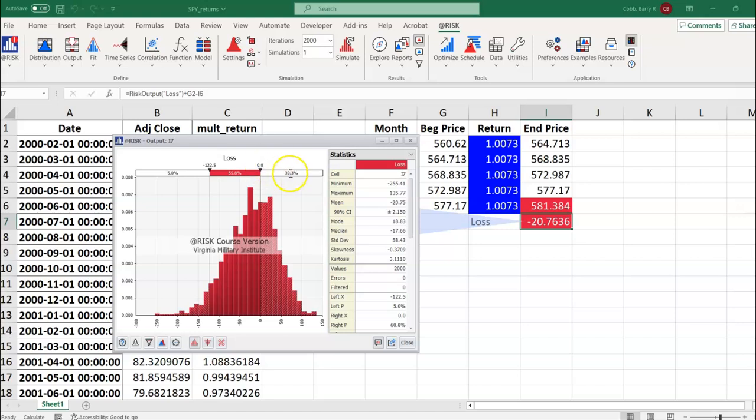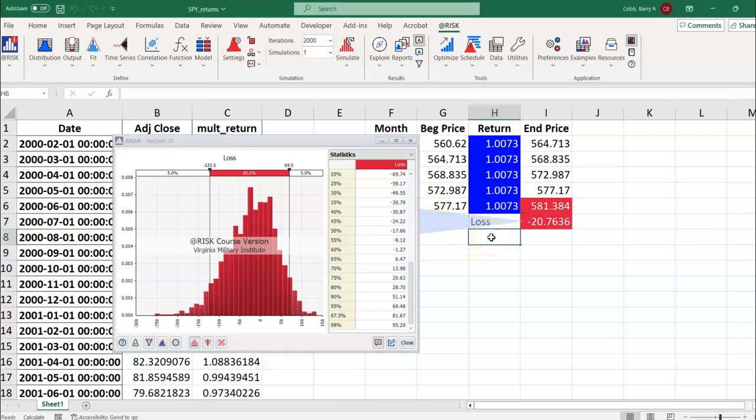If we want to, let's put 5% back in here. This 69.5 is called the 95th percentile of the loss distribution. If we scroll down on the right, we can also see the 69.5 as the 95th percentile. This has a special name in finance: the 95th percentile of this loss distribution is called the 5% value at risk. I'm just going to write that here: the 5% value at risk is 69.5.